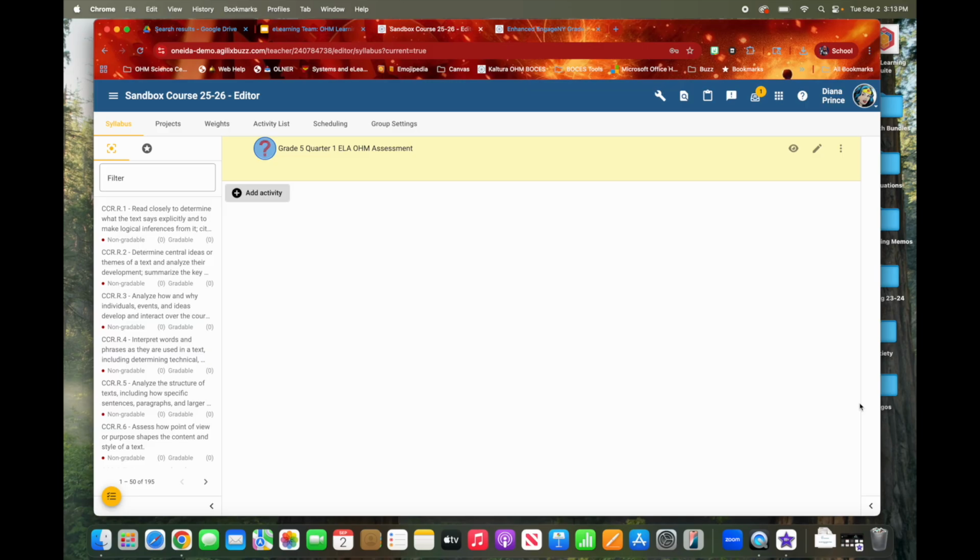Now, some of our activities still may come in linked. That's the way they are built, so you are unable to edit. However, if you typically copy an activity into the course, you have the ability to go in and edit the activity. So if you need to change wording or vocabulary, you can, or you need to take questions out. You can also hide this from your students if you're not ready for them to see it, right? So that is an overview of the digital library in Buzz.